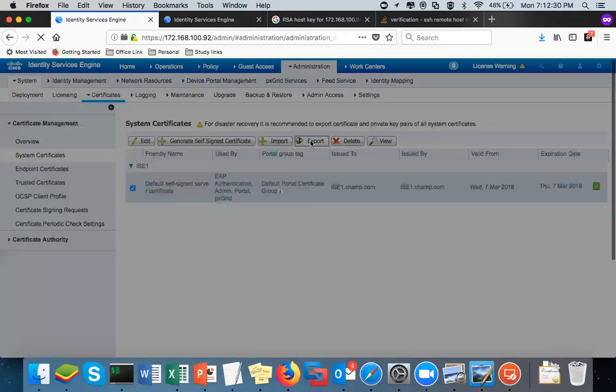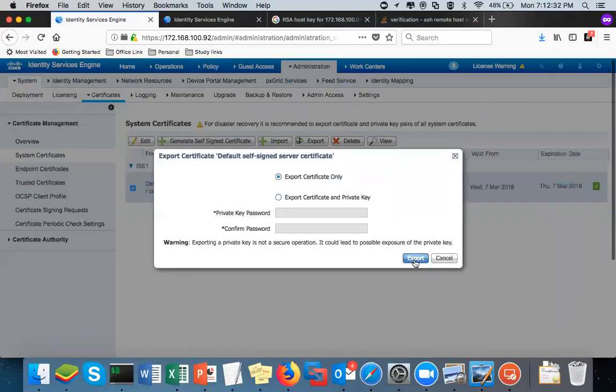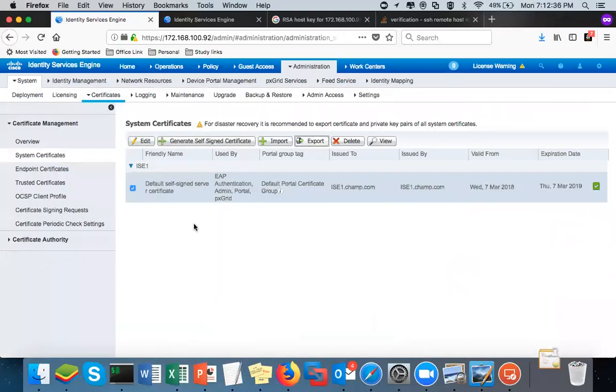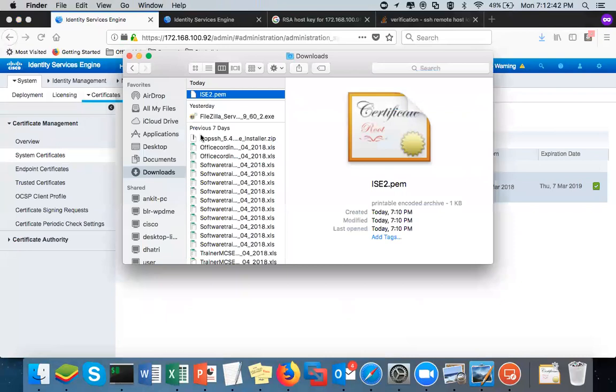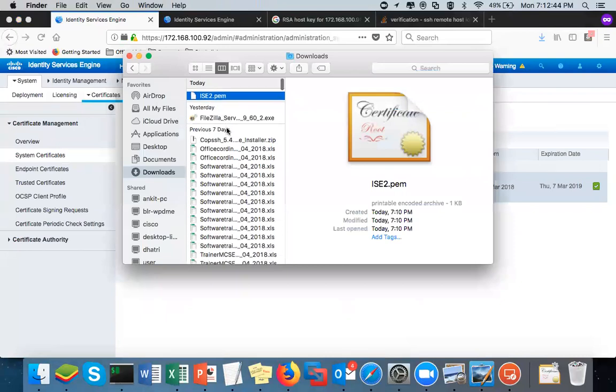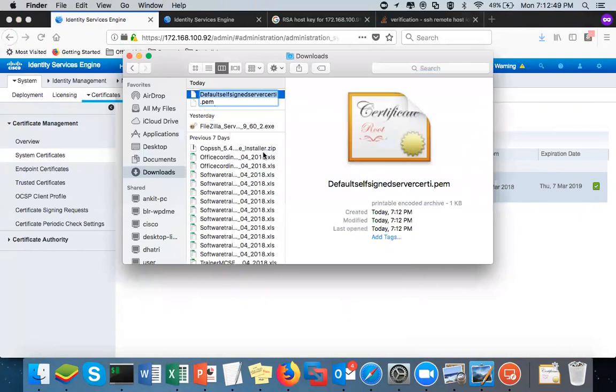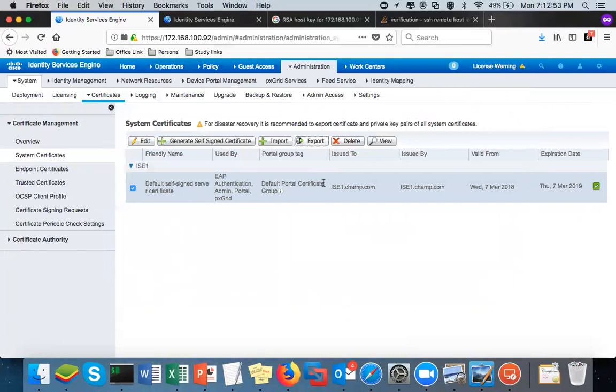Select it, export, and import, right? And should be export. Okay. Because we have to download each other's, right? So that there I will do import. Again, where is that file? Okay. This one, and this is ISE1. So both the certificates I have downloaded.